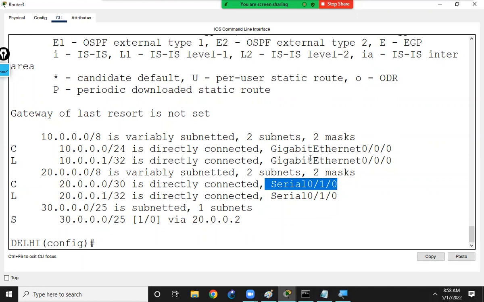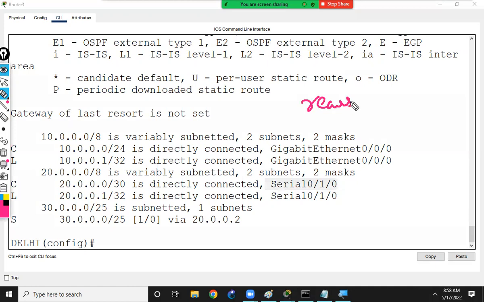So if you mention the next hop address, the router will have to take a look at the routing table multiple times, maybe twice or thrice or 4 times or 5 times, like that. And if the router is looking at the routing table multiple times, then that is called recursive routing. What is it called? Recursive routing.